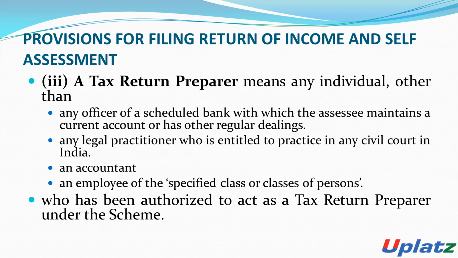Tax return preparers are those persons who are authorized to act as tax return preparers under the scheme. The persons who are authorized under this scheme will be considered and known as tax return preparers. But the officer of a scheduled bank, the legal practitioner or accountant, and the employee of the specific class or classes of persons will not be considered tax return preparers.